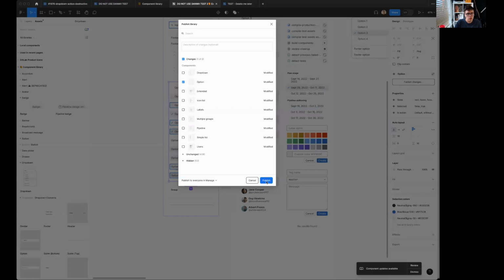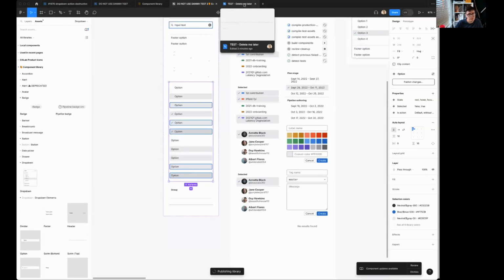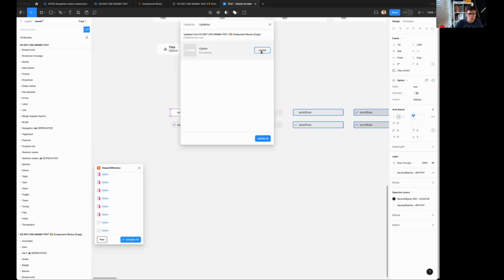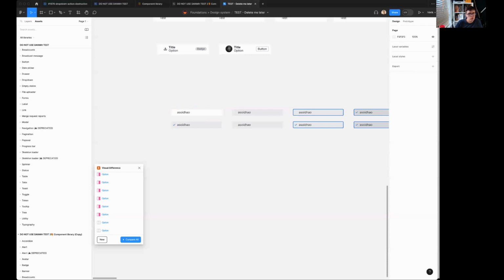Publish changes. Select all. Publish. Update. Cool. Hasn't broken anything.